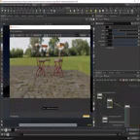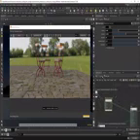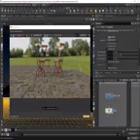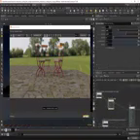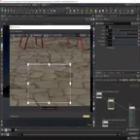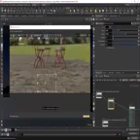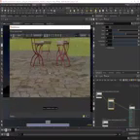I think we can probably push this more towards orange. Maybe somewhere around there. Try that. Let's disable it, see what effect that had.